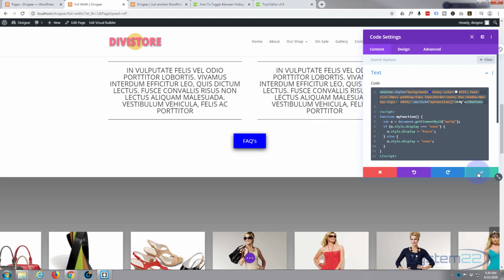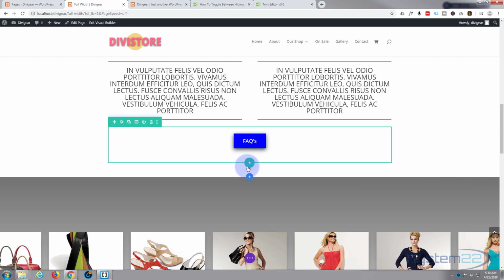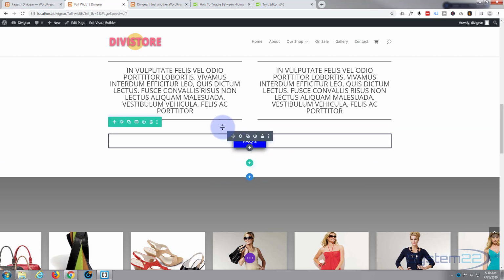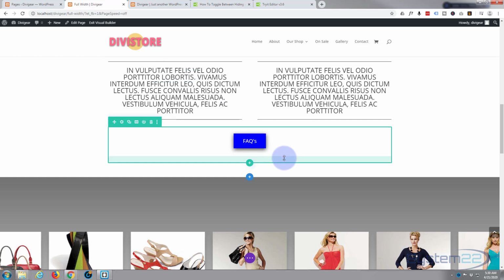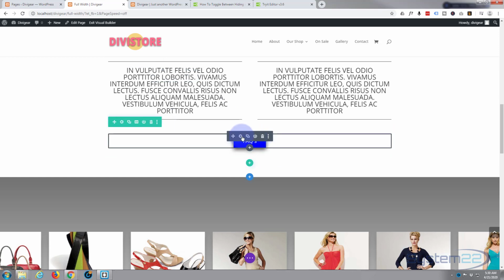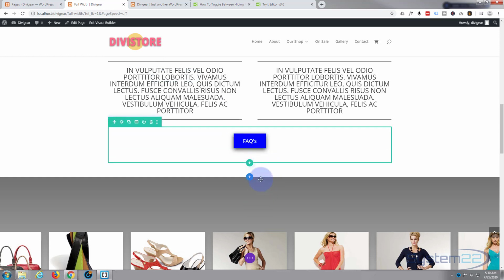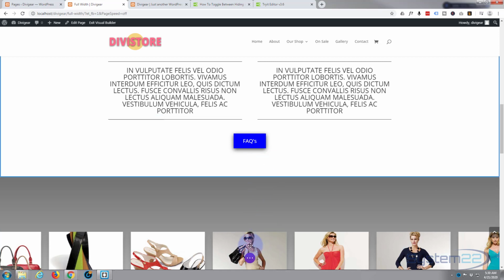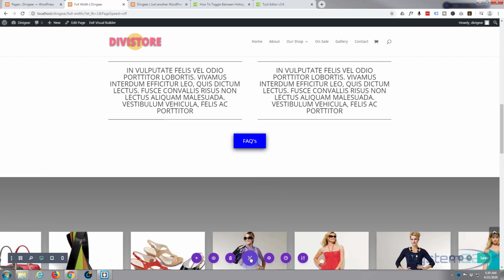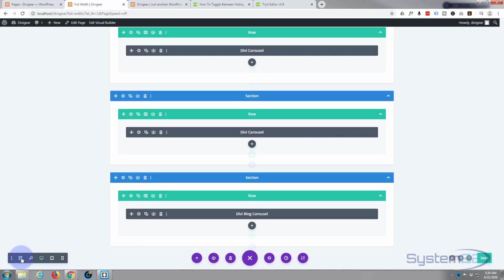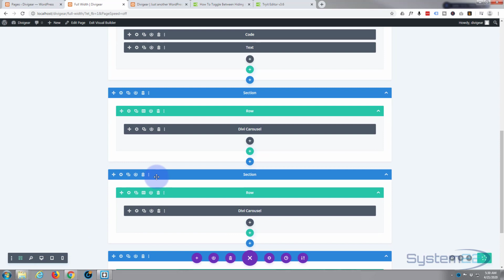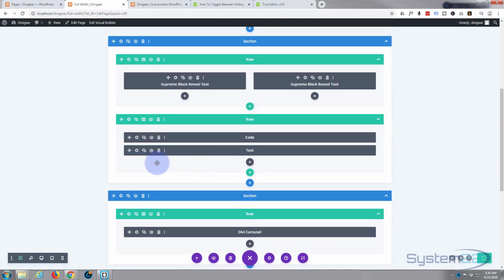Great. Now one thing you might notice here is the fact that our actual FAQ section is no longer, you can't find it here. Now if you wanted to edit it or change it or add an extra FAQ, what you need to do, because we've got it hidden, is go down to the purple button here, click on that, hit the wireframe mode, little icon right here, and you can see all your blocks, old style back-end editing, and there it is right there. So you can edit it that way. When you're happy, just go back to desktop mode.